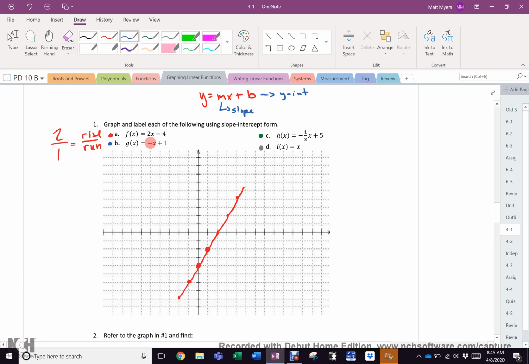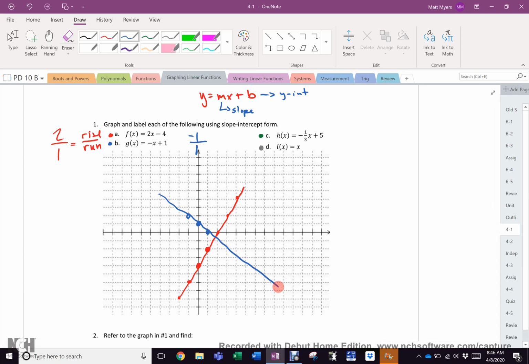What's our y-intercept in B? Well, you can see it's +1. Okay, well, there's +1. My slope, there's no number with x. What's the number that we don't write? It's 1, so it's -1. And how do we really write -1? It should be -1 over 1, shouldn't it? So I rise -1 and I run +1, or up 1, left 1. And that'll go on forever. So it'll give me that line. Everybody cool?